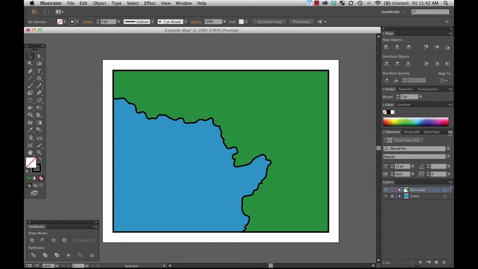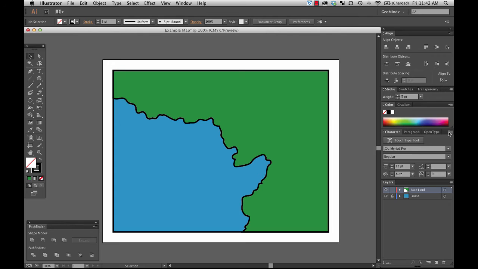Now let's try putting in some islands. Putting in the islands may actually be simpler than putting in the main landmass, because I'm not going to have to worry about having the islands overlap the frame. But if you want your islands to overlap the frame, that's no problem. You can go about making sure that it perfectly matches, just like we did with the main landmass.